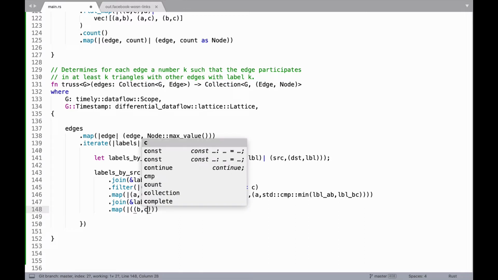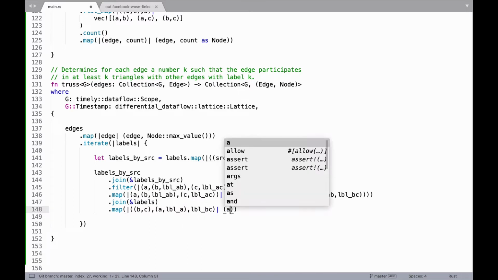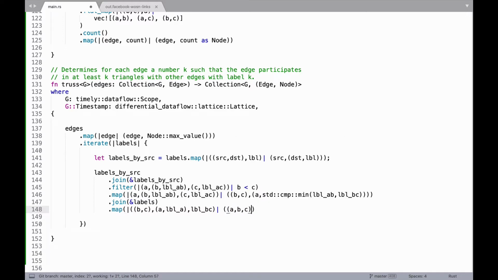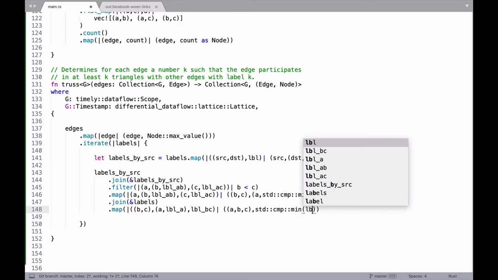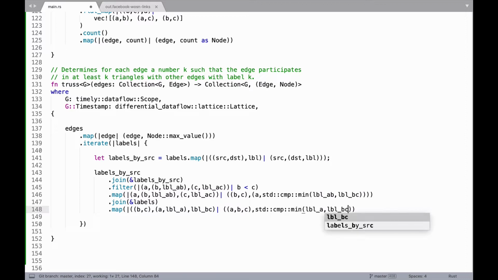So it's b comma c, then a comma label a, and then a label bc. And although we're going to do more in just a second, let's do a comma b comma c, so the triangle, comma the cmp min of label a comma label bc. All right.